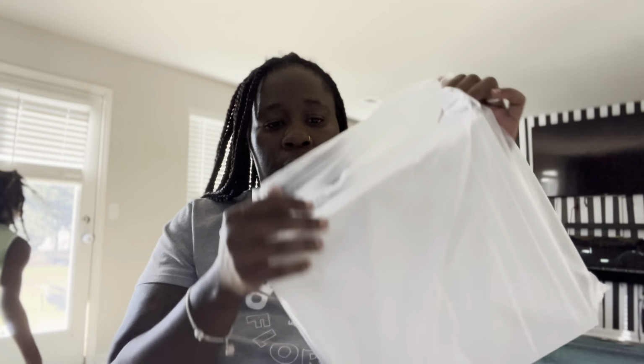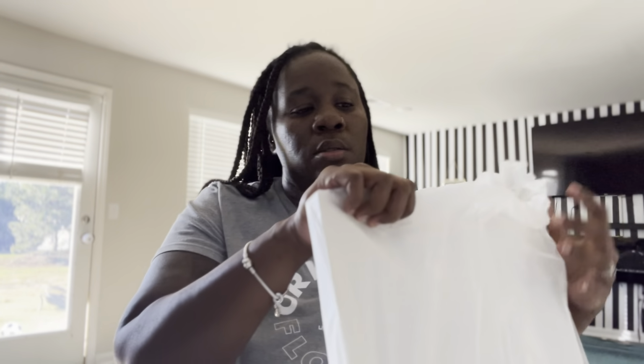But my colors are gonna be like white and gold so far. I still didn't decide what color chair I wanna get for in there. But if I leave that navy blue chair that I have in there right now, then most likely my office chair will have to be like a navy blue and gold or something like that. But we'll see, y'all. Let me go show y'all my desk real quick.